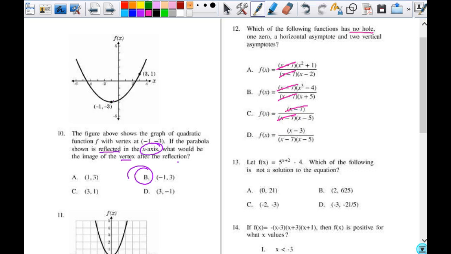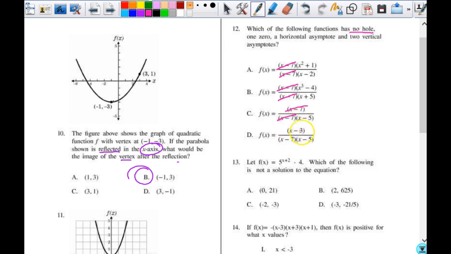Again, it's not always necessarily that easy to knock everything out, so we have to make sure we know how to look at the rest of it. And so I do have two vertical asymptotes, because after I have simplified and reduced, I still have two of these that I can solve for in the denominator. So it has two vertical asymptotes. It has a horizontal asymptote because it is bottom heavy. And it has 1, 0 because it only has, sorry, I don't know how bad that sounded in the microphone.